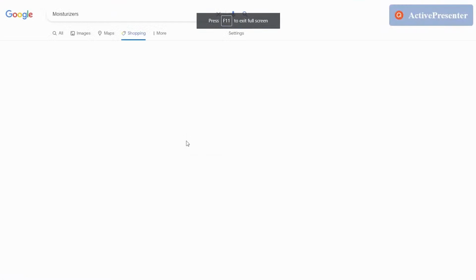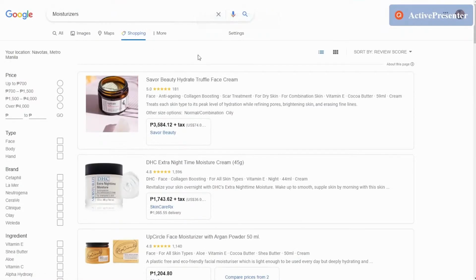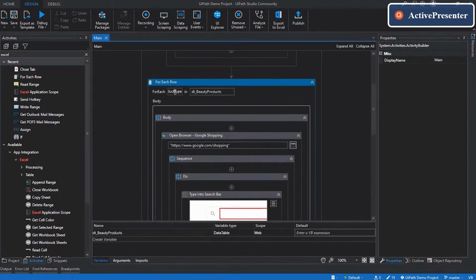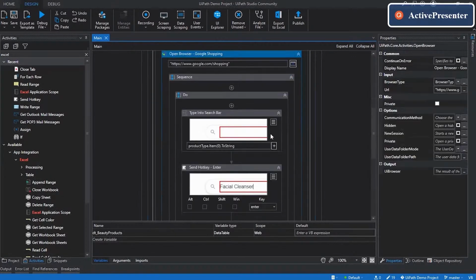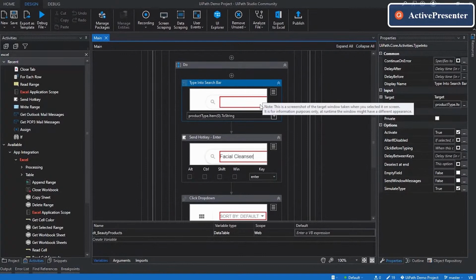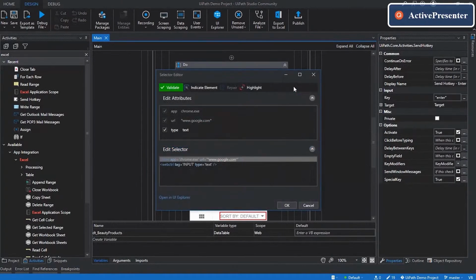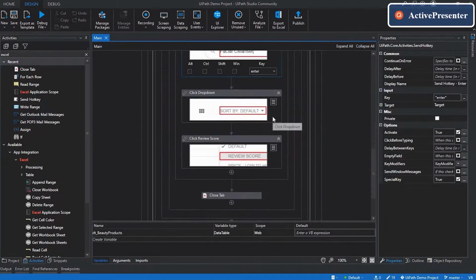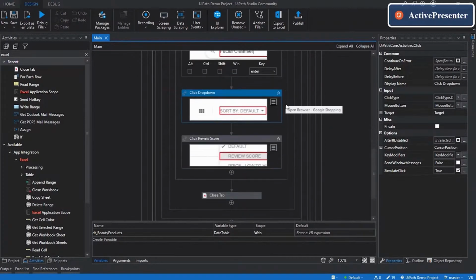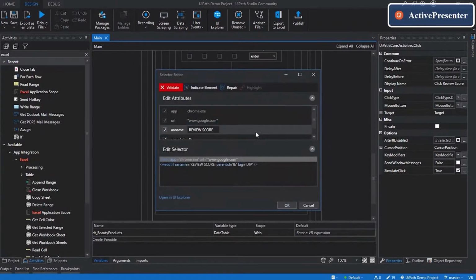For example, for moisturizers, oh, by the way, before I forget, since we are using variables, it is important to change the selector of these activities. So for now we don't have any problem since none of the selectors use a fixed variable or defined variable.